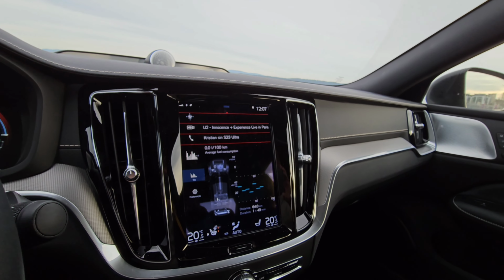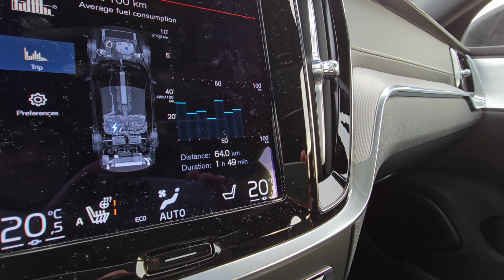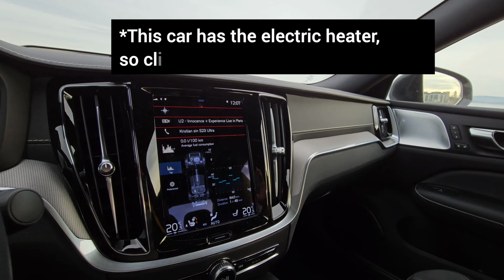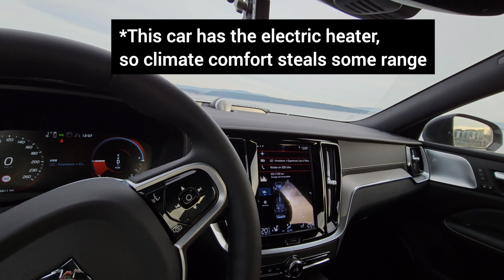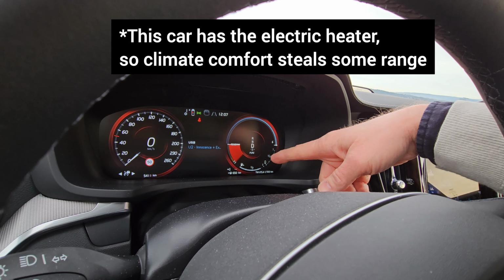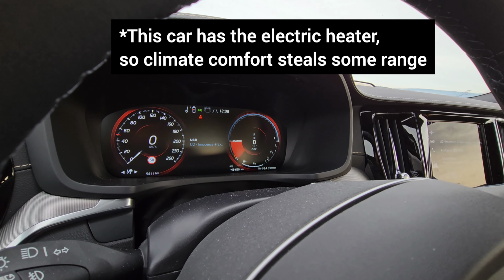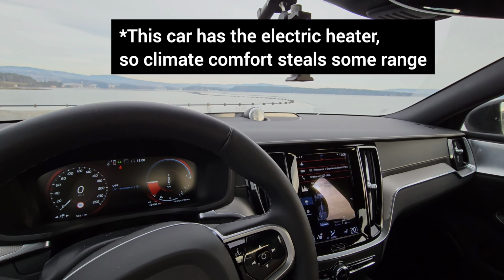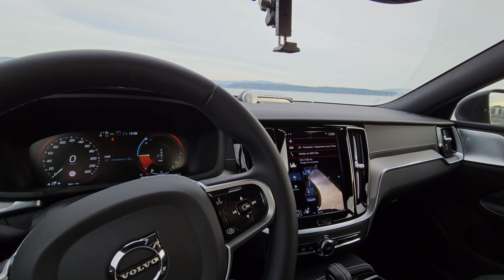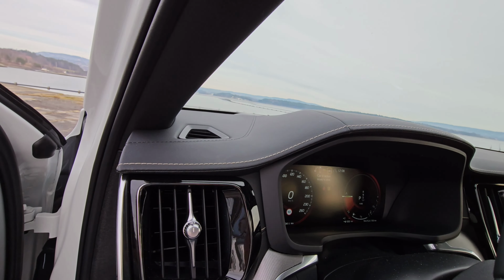And here are the results. I hope you can see this on the camera. I managed to drive 64 kilometers all electric before my range estimation was down to no indication, and it's just a matter of seconds before the petrol engine will engage. So that was it for this range test. 64 kilometers. I managed to beat the car's estimation, but didn't manage to beat the WLTP.